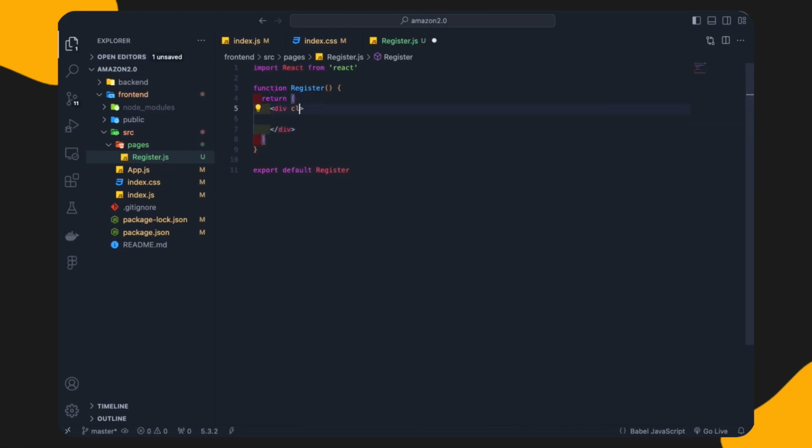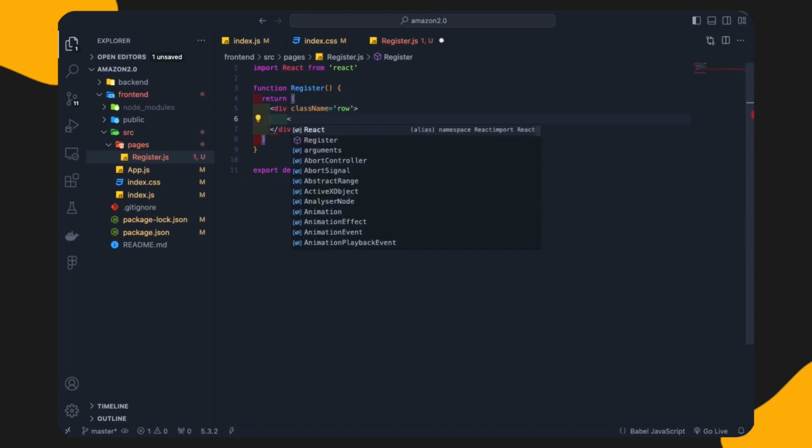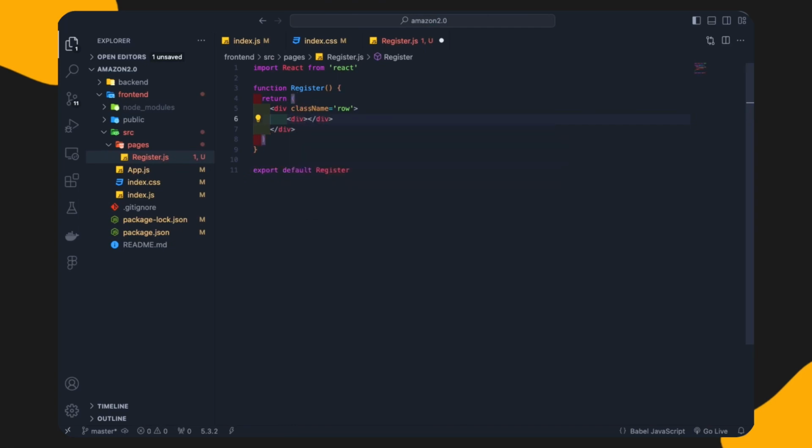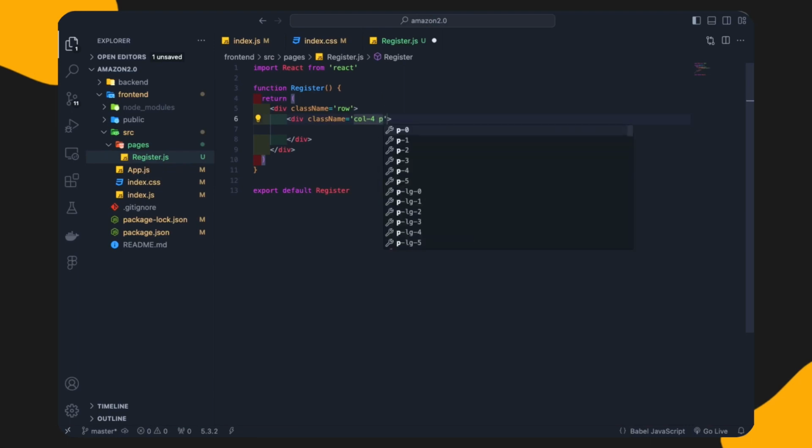So I will give a div with the class row. Then I will give another div, and here I will give the class name col-4 and p-2. p-2 means padding 2.